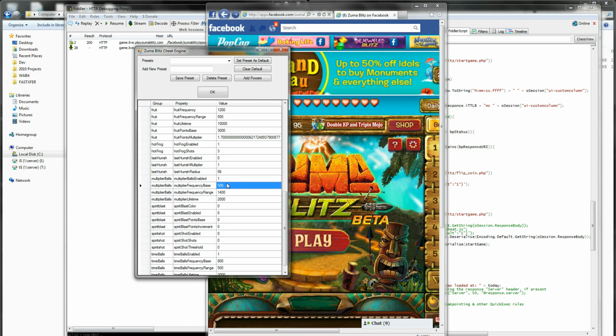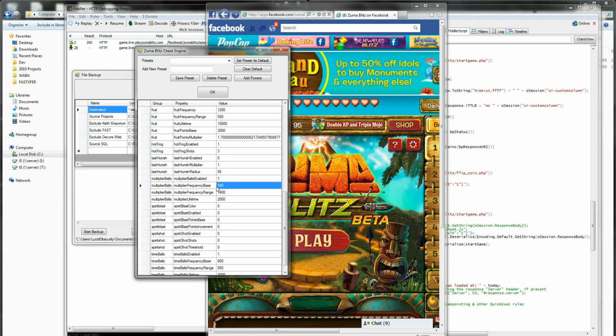So when you want balls to appear more often, this would be, I guess, when it first appears, or when it appears since the last ball, and this one would be the variance between one and the next. I'm pretty sure that's what it is. So it's 5 seconds to start, and then it could be 14 seconds up or down, depending, so I'm pretty sure that's what they mean. So I usually just set them both to 10, so it's 1/10 of a second. And how long they last, it looks like this is 20 seconds. So you can set that to faster if you want them to pop in and out more often, or slower.